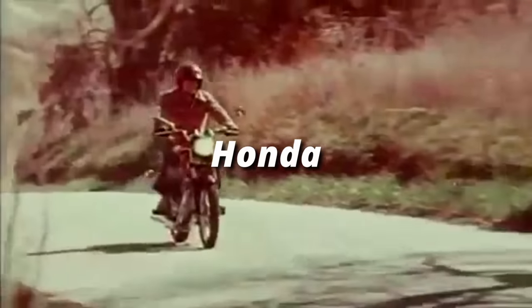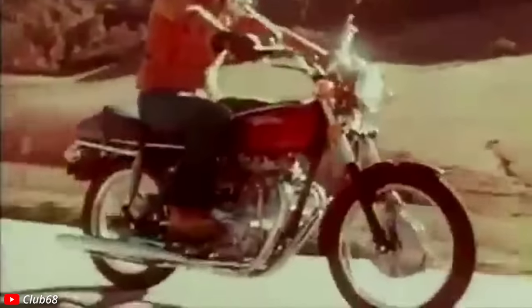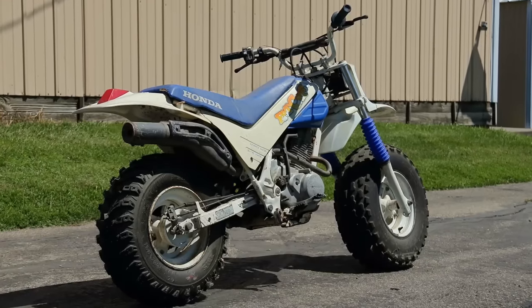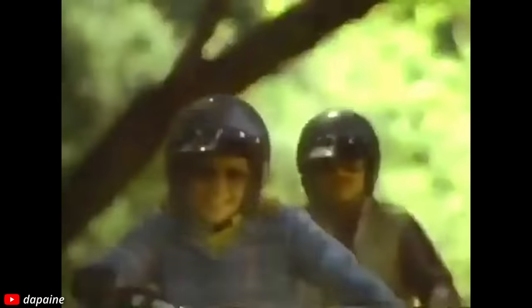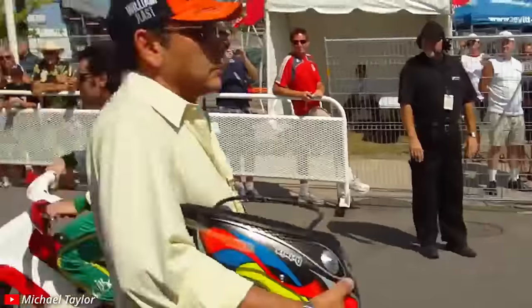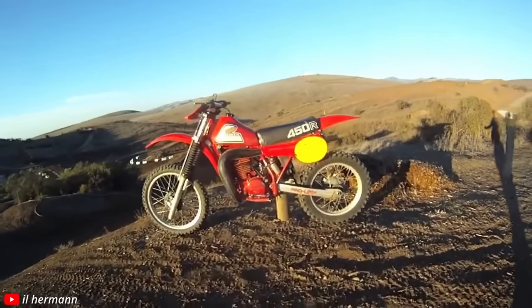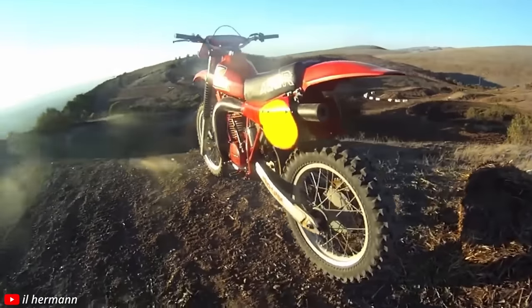Honda is tough because despite making so many fantastic, iconic, game-changing motorcycles over the years, their boldness has at points led them down some goofy roads. There are a few examples that on the surface appear bad — the EZ9, for example, or the TR200. Just goofy, weird bikes. Though the TR200 was a misguided attempt at cashing in on a very niche market, the EZ9 really is sort of a cult classic and reigns supreme as the ultimate pit bike for paddocks across the world. For me, the worst Honda ever made was the CR450R — a much anticipated big off-road race machine that looked the part entirely, but was ultimately severely lacking in one area: the engine.